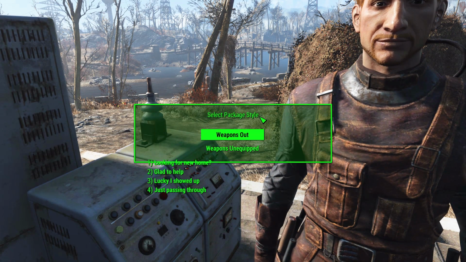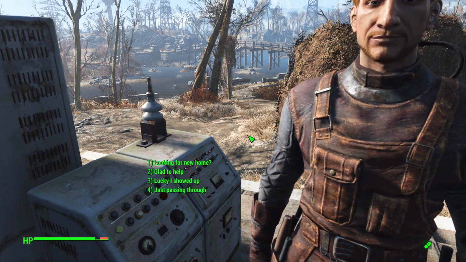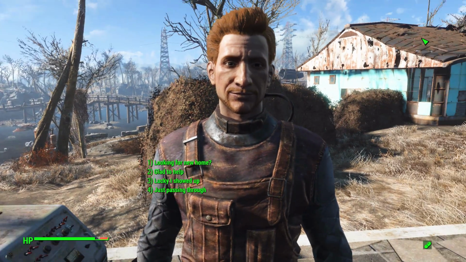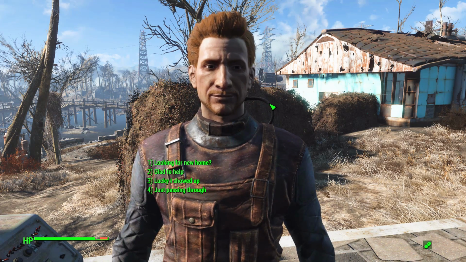Next is the style of how you want this person to stand around. So with weapons out, they'll always hold their weapon out with them, or weapon unequipped. When they're just sort of idly standing around, they'll put the weapon away. Let's go with weapon out. There we go, and we just spent 9,500 caps to create this strange fella who has a female voice.